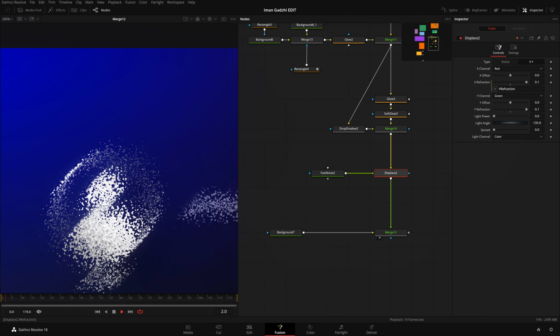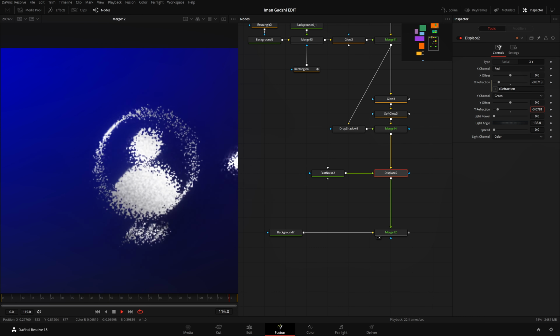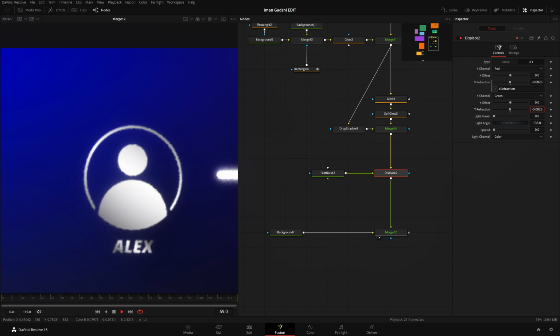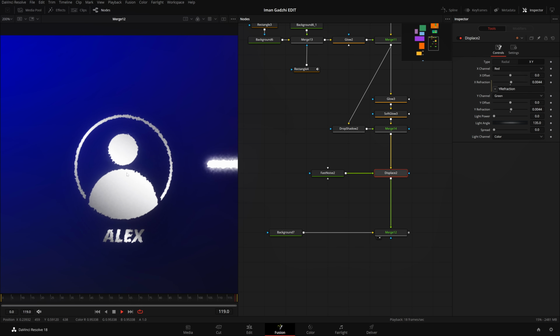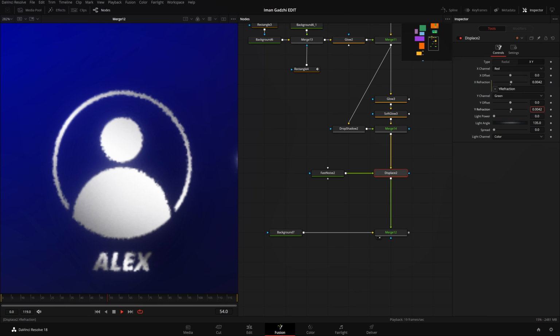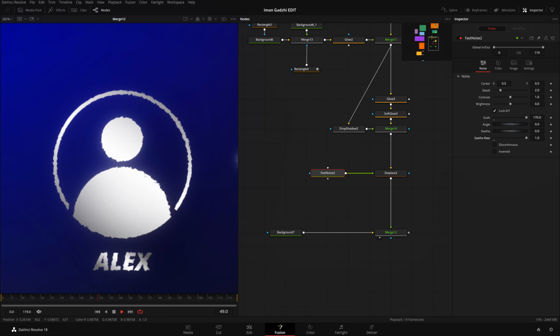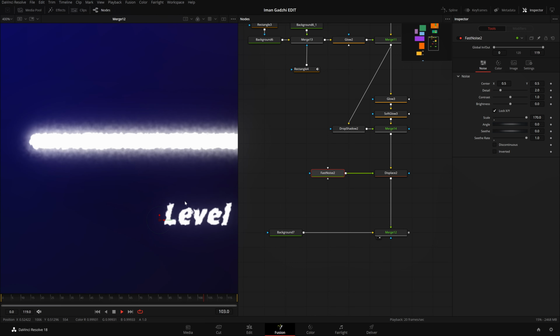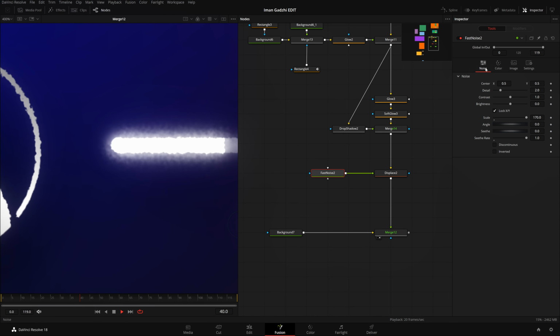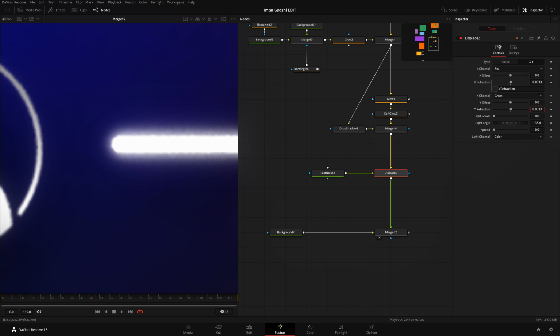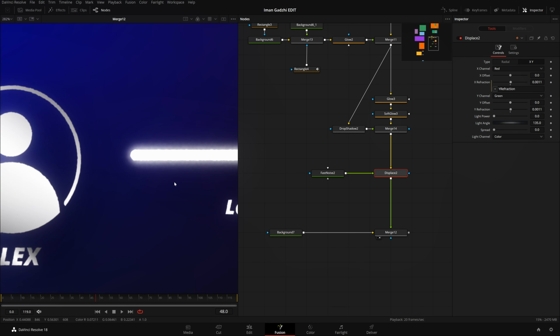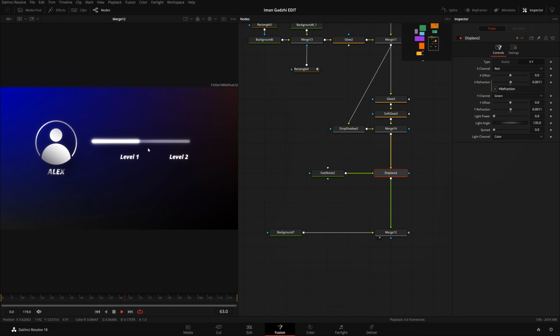Now this expression is saying that whatever the Y refraction's value is, copy that. So if I change it, you can see the slider is moving. We wanted really low, something like this is still too much. So something like, yeah, this is fine. Now come to this fast noise, increase the seed rate to 1. Now you will have some animated fast noise property. Again, that is too much, so come to displace and decrease it more. Something like 0.0011 is fine. Control F to fit to view. Now if you play, you got yourself this cute little animation.